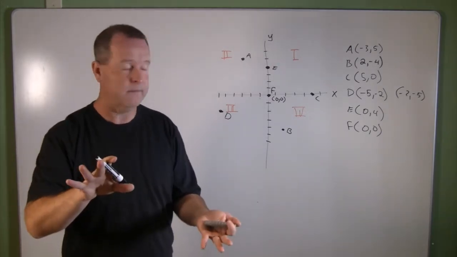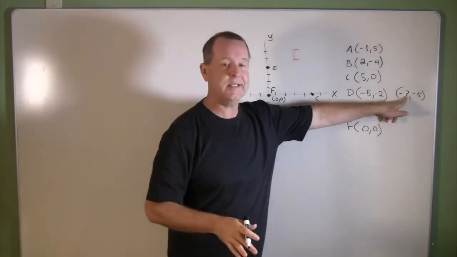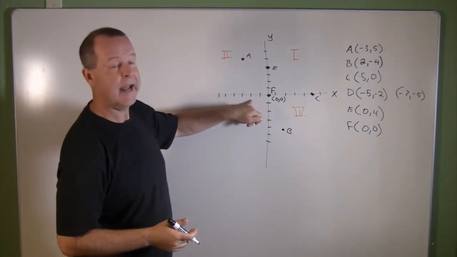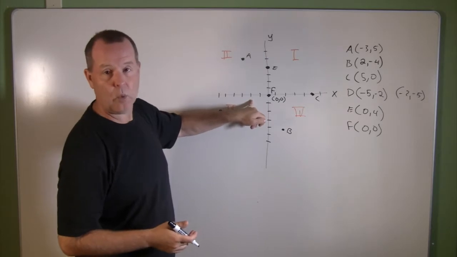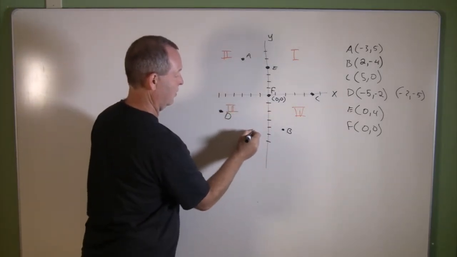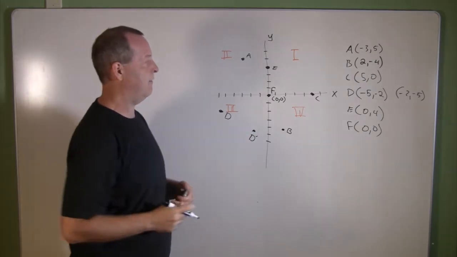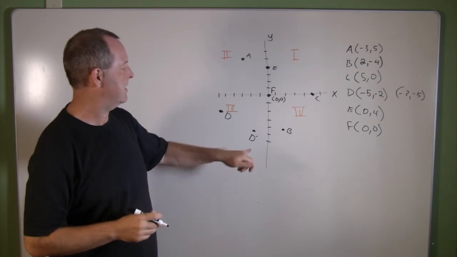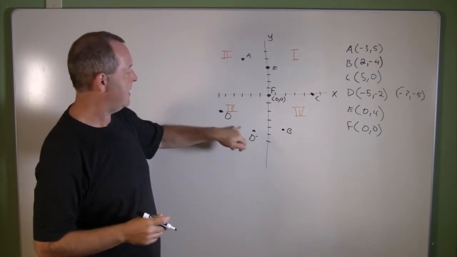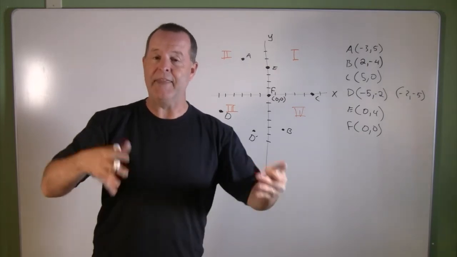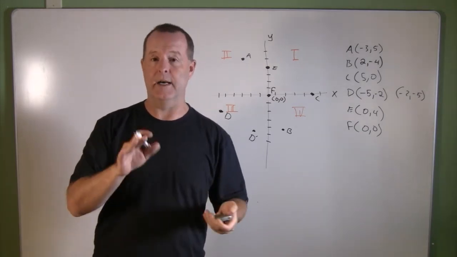Well, let's look. Remember, the first number tells us the x variable, so it goes backwards 2. And then the second one is the y variable, or the y coordinate, down 5. So right there, I have the other D, D prime. I'll just call that to designate it as a little bit of a difference. And so you see that those 2 points are not at the same location, and that tells us that order does matter.